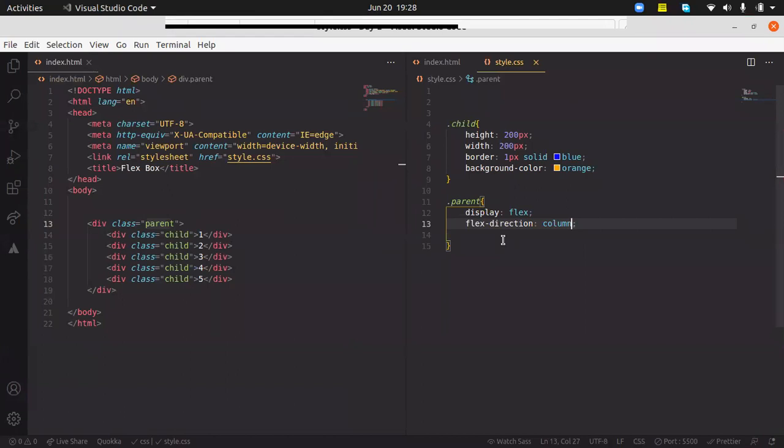So with Flexbox, the first property is display, and the value is flex. Then if you don't want the directions, the next one is flex direction, which has four values. We have row, column, row reverse, and column reverse.